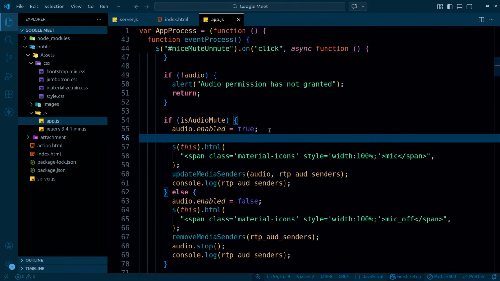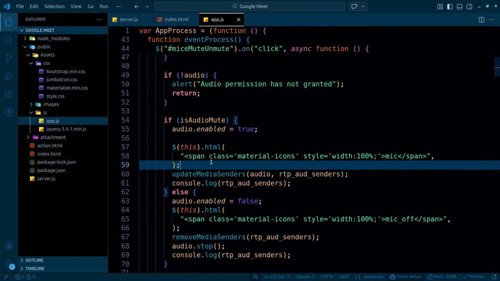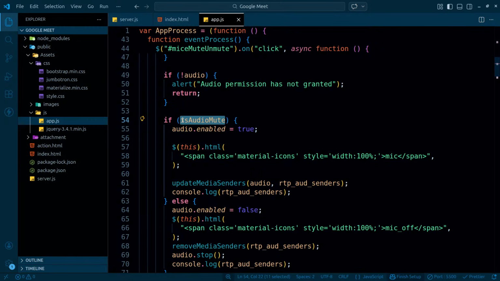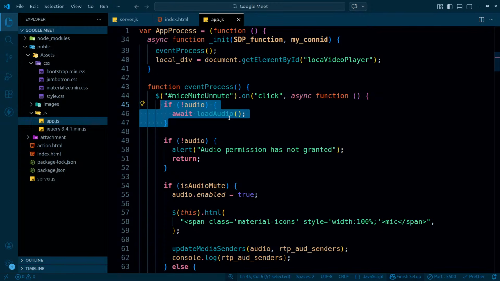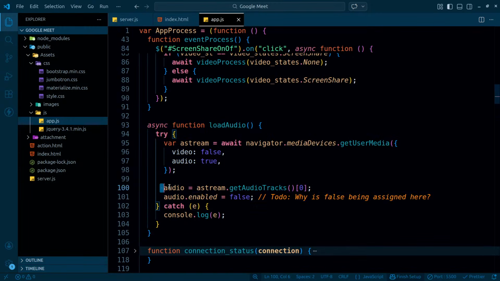So what is the point of even doing that? If I'm already making it true, isn't it insane that I made it false back then and then I'm making it true here again? By the way, just after that, if is audio mute is true, that simply means I will be loading the audio. As the audio is loaded, I have the values inside the audio right now.